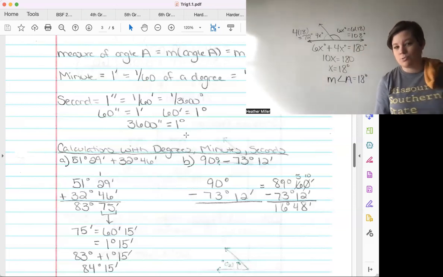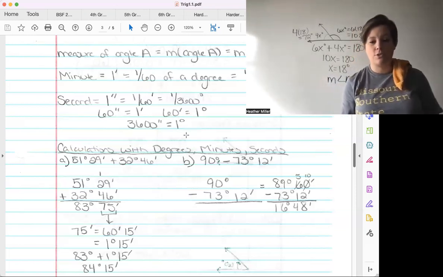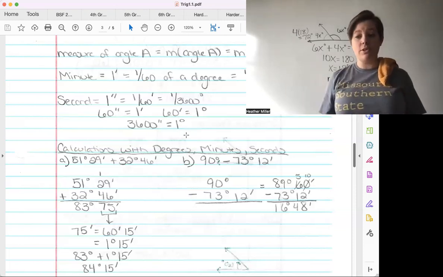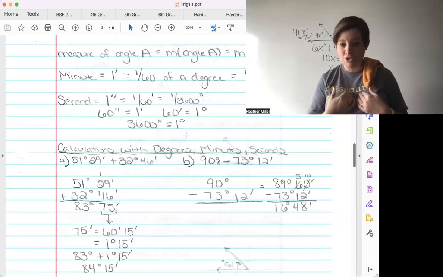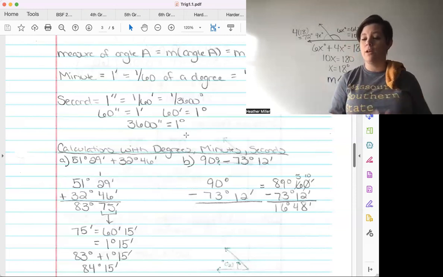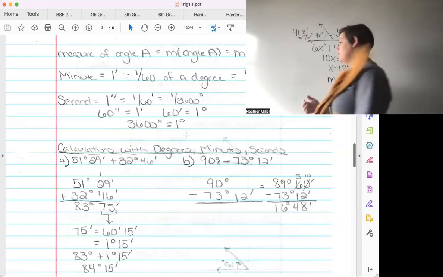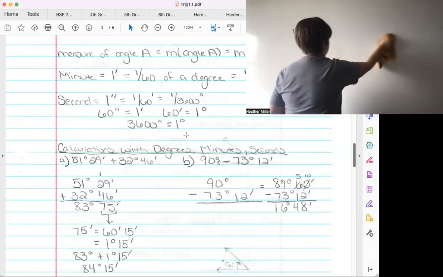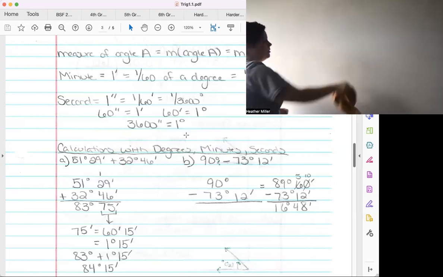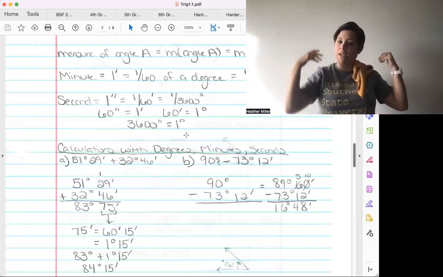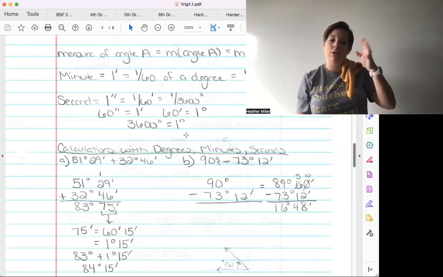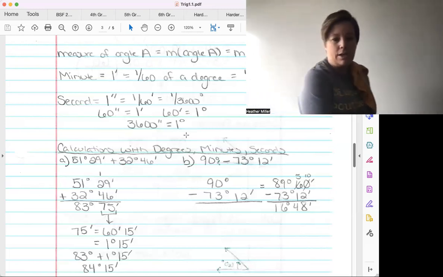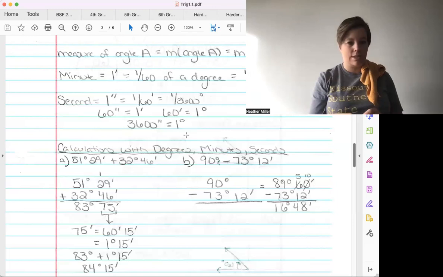It is, but what we're going to do is use different types of conversion factors in order to go back and forth between minutes and seconds and degrees. We're also going to just do what I like to dub old school addition and math, like algebra, and add some degrees and minutes together. And so I call it old school because we're going to use a vertical addition method that is very similar to the way you learned how to do addition, like way back in grade school, where we carried and we had to do that kind of stuff. We're going to do a very similar process here when it comes to minutes and degrees and things.